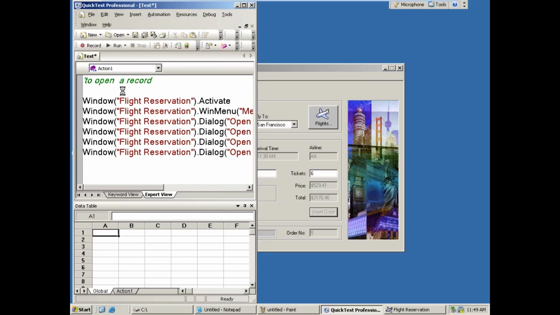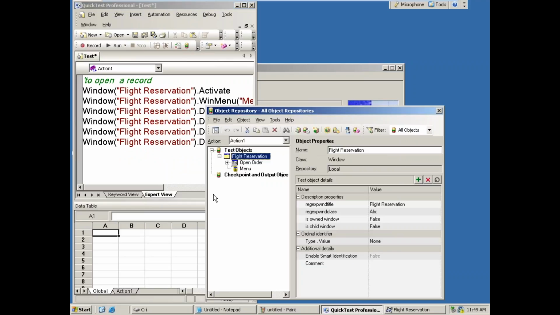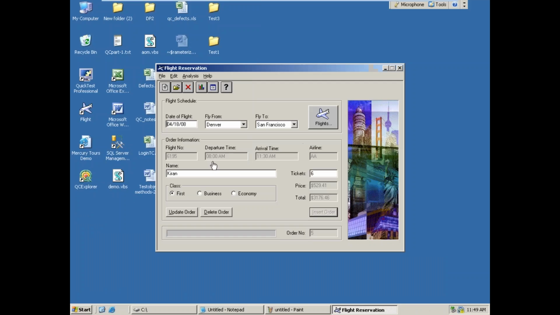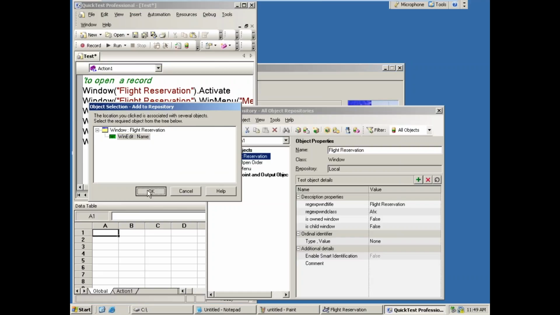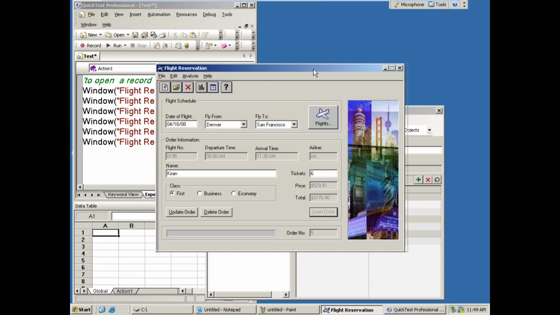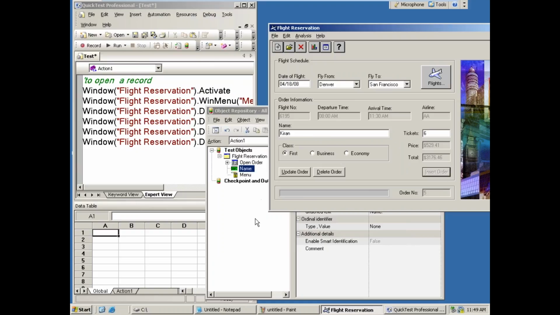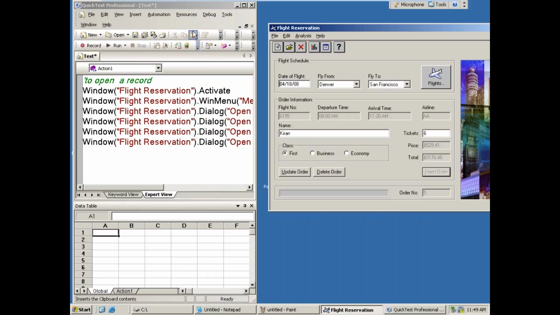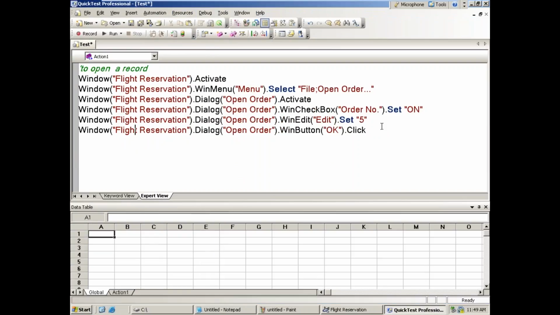Stop. Then I'm going to add the name edit box information to the object repository to read the customer name.